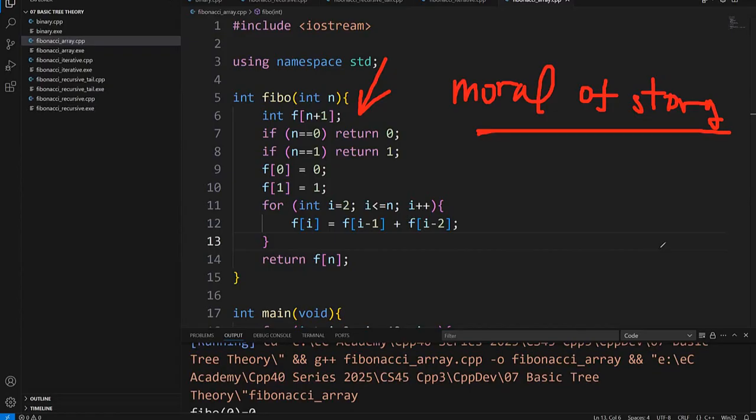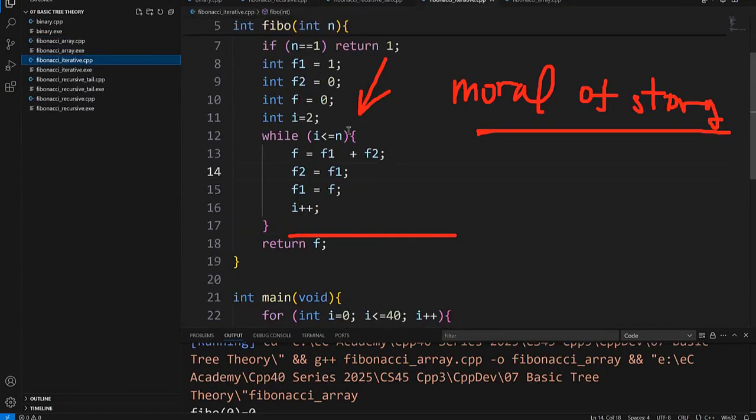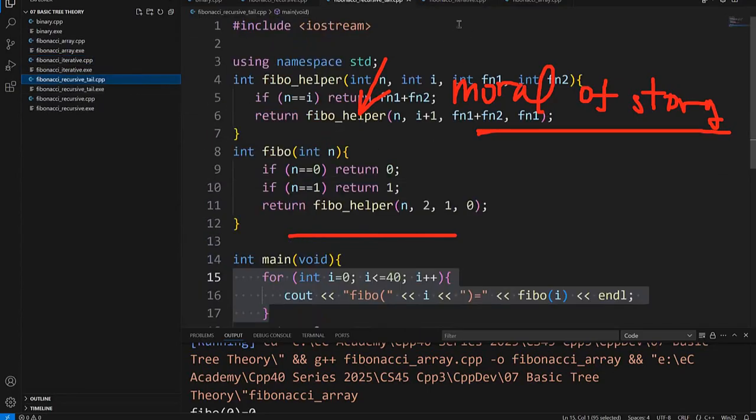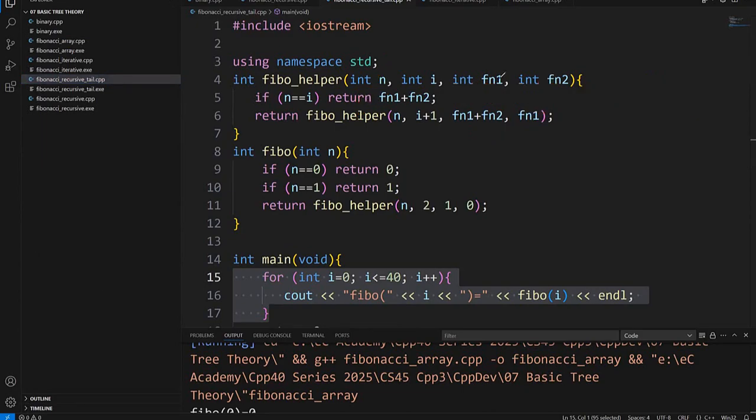No, actually, the moral of the story is that if you properly select the right data structure, then the complexity of the algorithm will be greatly reduced. That's what I want to say. With the help of an array, compare to the while loop, you don't have an array, so you need to use backup to compute it. With tail recursion, you need to build the previous value from the bottom and then forward to the next call, forward to the next call, forward to the next call.